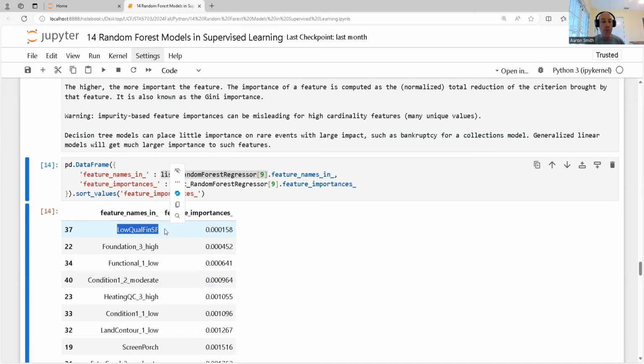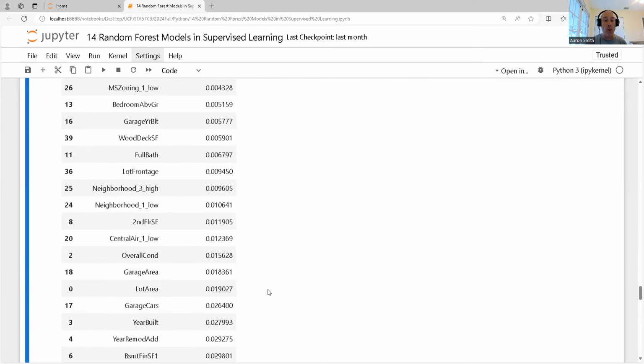Now, something that's going to happen if I have two important predictor variables that are highly, highly correlated with each other: imagine that they're, for all practical purposes, the same column, and I made a mistake and didn't do proper feature selection. They're going to eat into each other's importance. Let's say that one of them should have had a 0.2 importance if I had either one alone, but when I put them both in, they'll each have about a 0.1 importance. So collinear predictor variables are going to eat into each other's importance. It's important to go through and make sure I do my proper feature selection before I put a model into production.